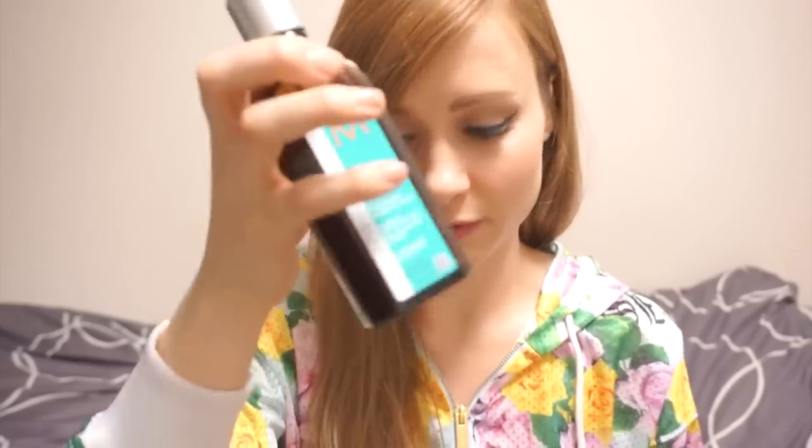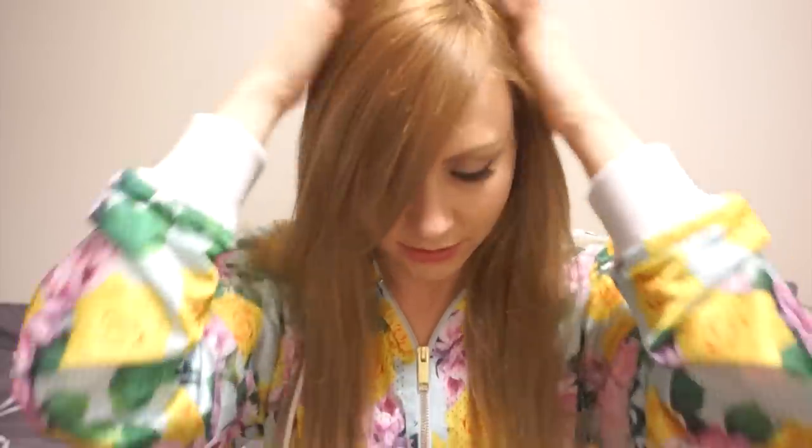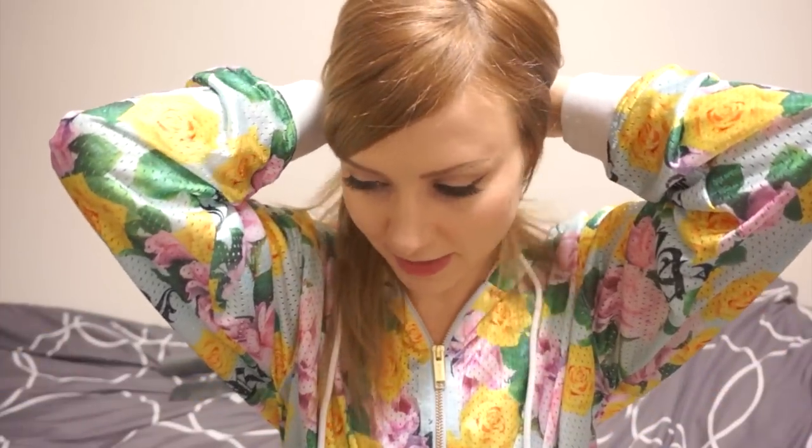I feel like it doesn't weigh your hair down as much. But if you have thicker hair, definitely go for the regular version. I pump that once or twice, spread it all out in my hands, and start on the ends because they're the most damaged and dry. I put lots in there, and then I kind of work the extra up towards the roots. I don't put it right on top because this area usually gets pretty greasy. Then I let my hair air dry as much as possible — that's definitely one thing you want to do if you can, because blow drying is very drying and damaging.